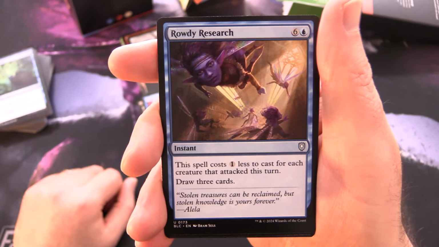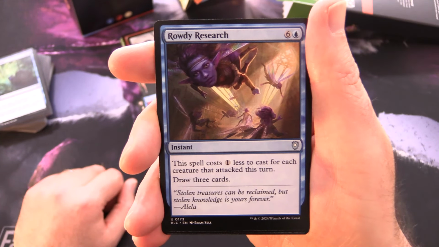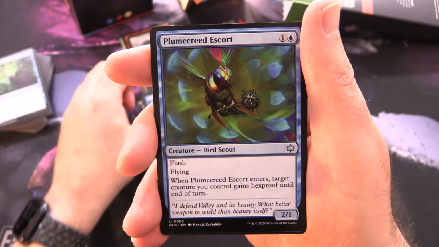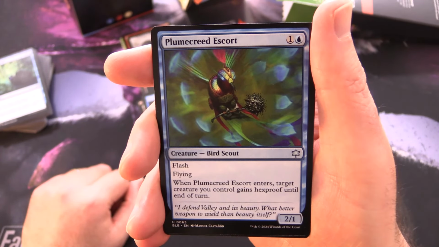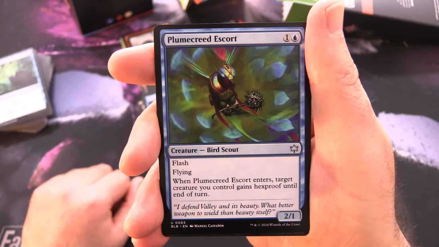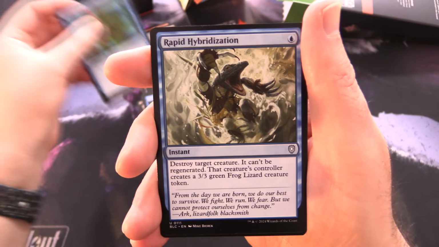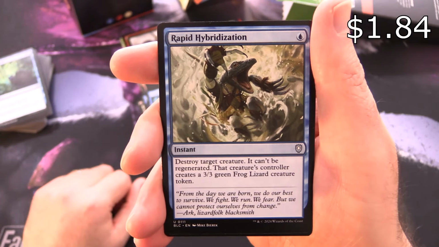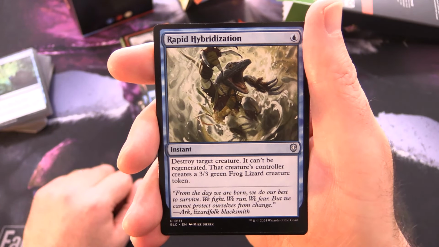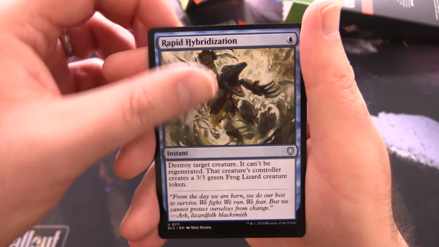Rowdy Research, instant for 6 and a blue. This spell costs 1 less to cast for each creature that attacked this turn. Draw 3 cards. Then we have a Plumecreed Escort, creature Bird Scout, 2/1 for 1 and a blue with flash and flying. When it enters, target creature you control gains hexproof until end of turn. Rapid Hybridization, instant for a single blue. Destroy target creature. It can't be regenerated. That creature's controller creates a 3/3 green Frog Lizard creature token.